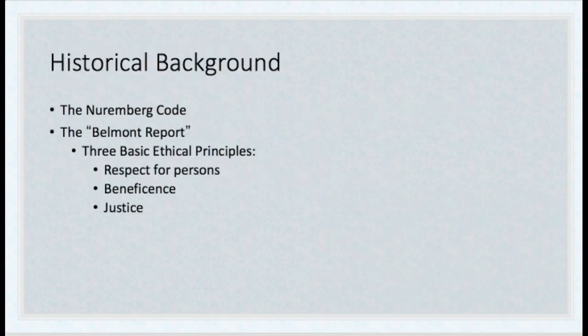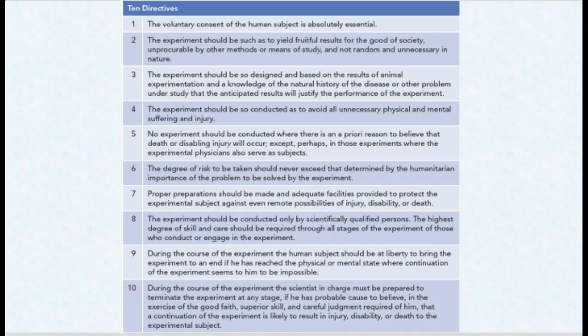So the historical background for the Nuremberg Code we already went over. It said, hey, you can't just do experiments on people in the name of science. Okay, and then eventually the Belmont Report was created as we continue to have problems, and respect for persons, beneficence, and justice have been the pillars. Okay, so there is this chart. I realize it might be a bit tough to read, but I'll briefly go over some of what we learned, the 10 directives from the Nuremberg Code. So these are just kind of brief, and they tell you some of how we protect people.